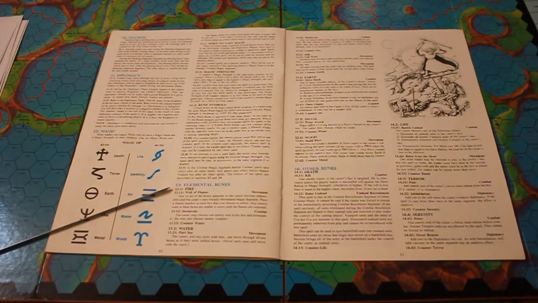Incinerate. Combat. The caster may choose one enemy unit in his hex to eliminate. He may not choose enemy leaders. Counter water. And then water.